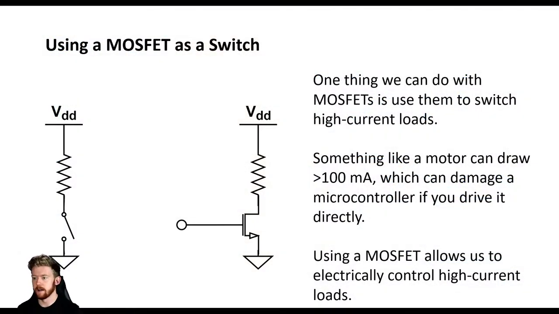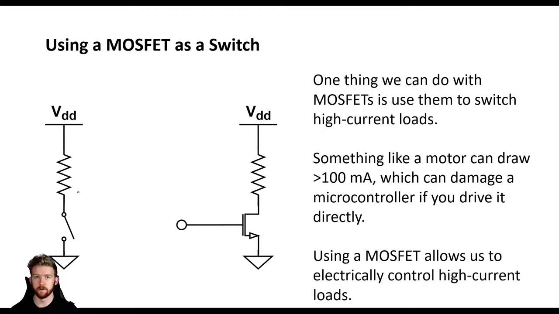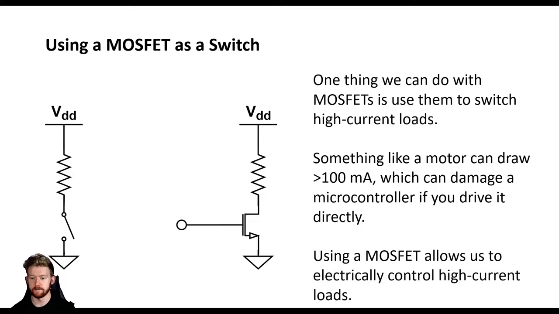In most applications where we need a switch, we're going to be using a physical switch where we use our hands and physically flip it up or down like a light switch. That's not always ideal, because having moving parts means things will eventually break down, and you may not want to physically flip the switch. Maybe you want your microcontroller to flip a switch for you — for example, if you have a Raspberry Pi home hub, you might want to wirelessly turn on your lights or whatever you're trying to control. You can actually use a MOSFET for this.